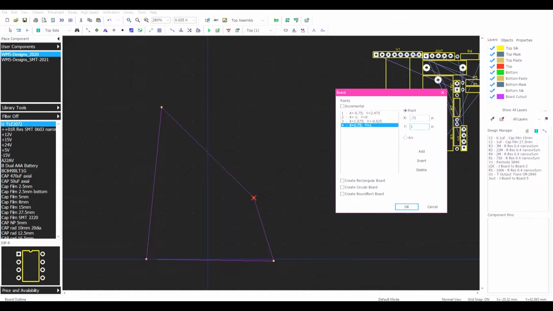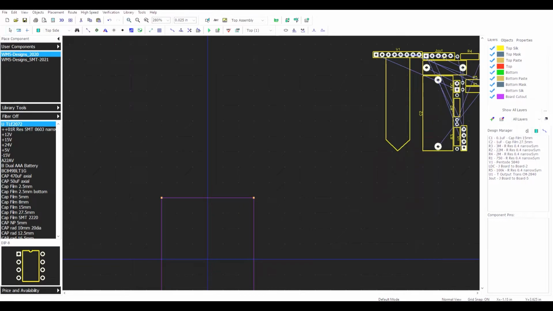So I'm centering the whole board. And then the other two, still 0.75, and then -1. Same thing here, -0.75, 1. Oops, I did that wrong. And -1. There we go.